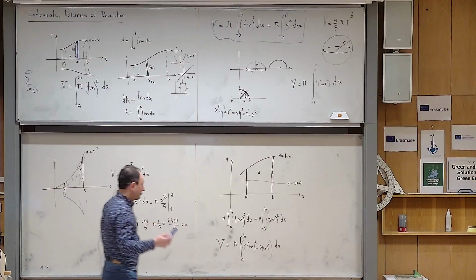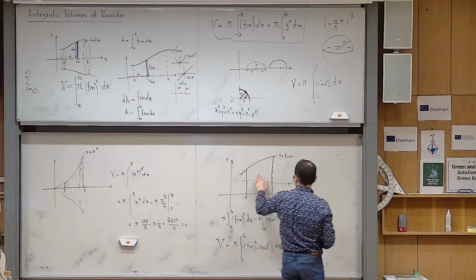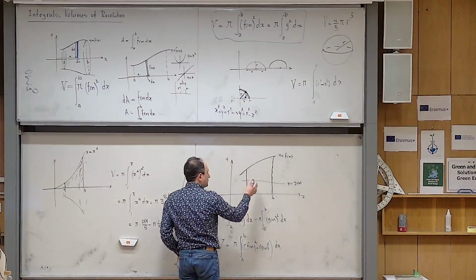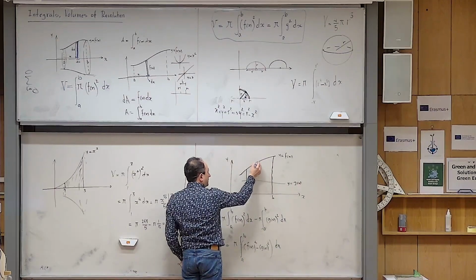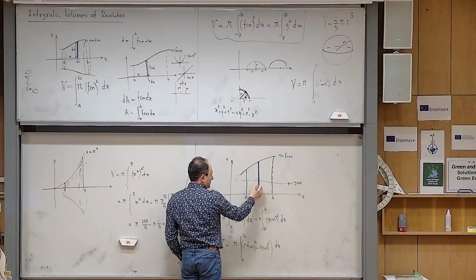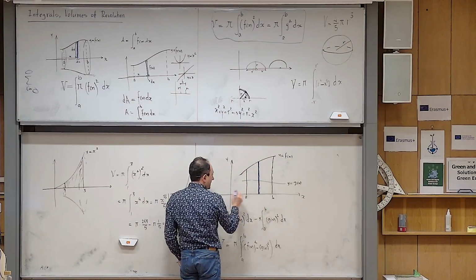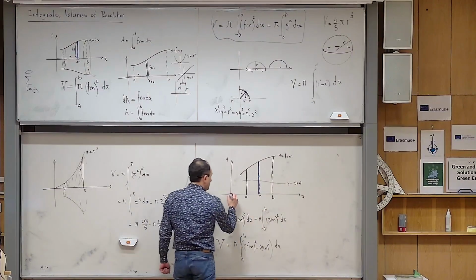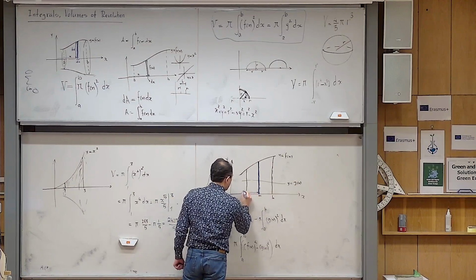This is very important, and when you go to university, usually this is very important. If I want to find this volume, what I do, I will do it like this. Again, let me just draw a thin rectangle here. Let me make it a little bit thicker. It becomes a little bit more real. Okay, something like that, exactly as before. The thickness, I call it dx, and here this is x.